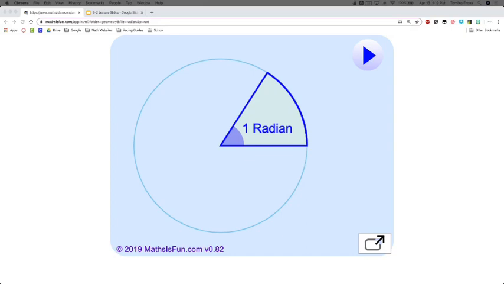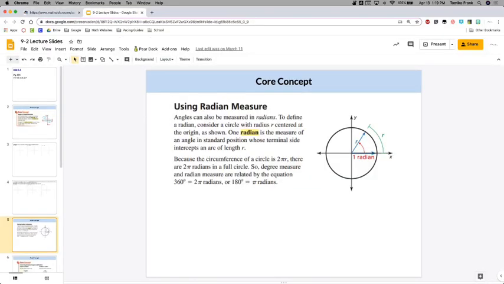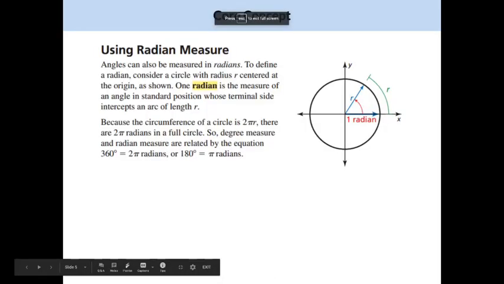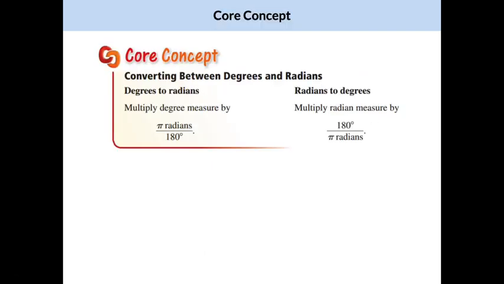But take a look at this diagram. Let's see what I mean by the definition of a radian. So if we watch this video here, we take the radius, we wrap it around the circle and it becomes part of that circumference, and that angle is 1 radian for that circle. All right, I think it's a good way to describe it other than looking at what the book's got to offer there. Okay, so today we're going to be focusing on converting between degrees and radians.